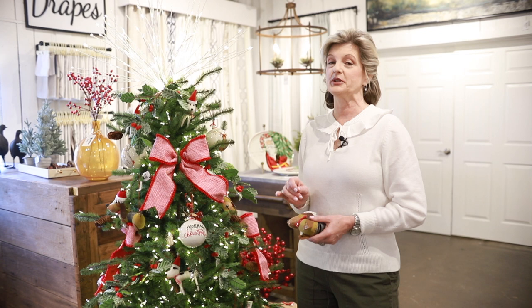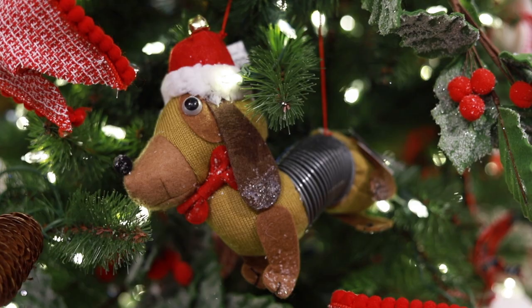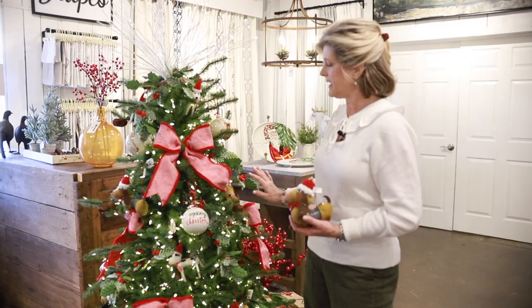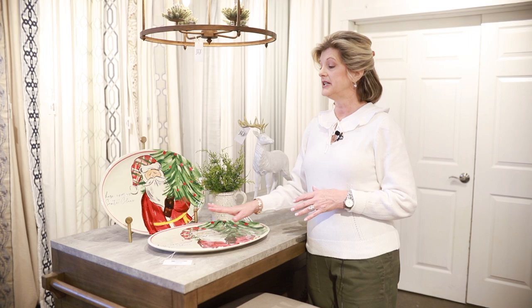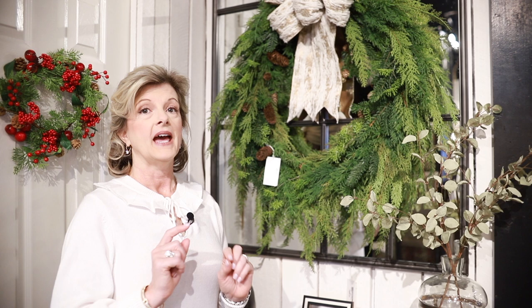We love to have a few trees around the store that are for children. This one we call the Slinky Dog Tree — this is probably JD's most famous ornament. He's just adorable, and of course I like them because I have dachshunds. We kept it in a beautiful red and green, very traditional color, but a little bit whimsical. When you want to decorate in your kitchen, there's nothing easier than putting a beautiful platter on an easel and just setting it in the corner. At market, one of the most popular things was cedar — it's called dripping cedar — and this was a very different wreath, very large, but very natural and one of our favorites.